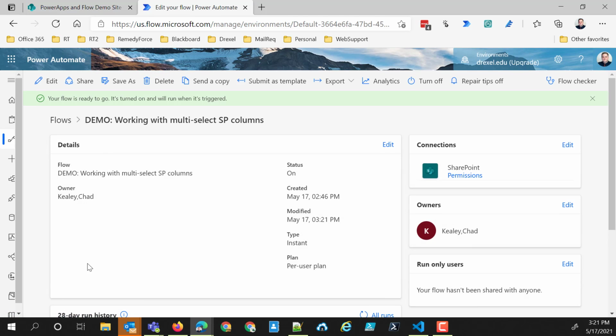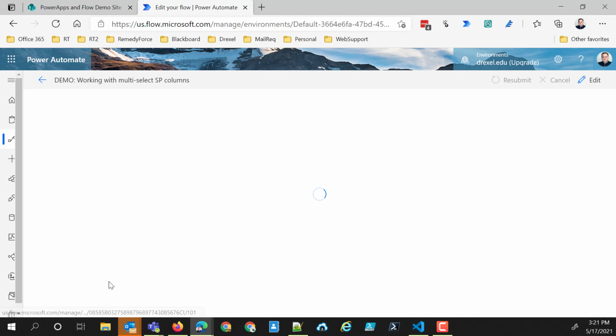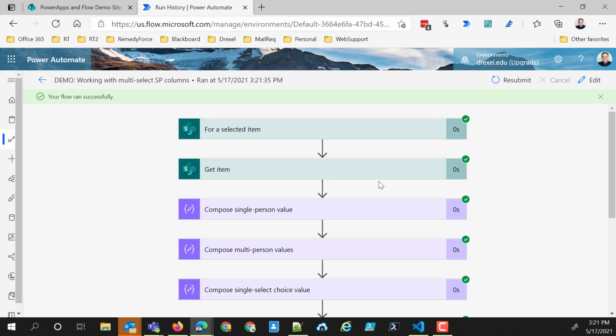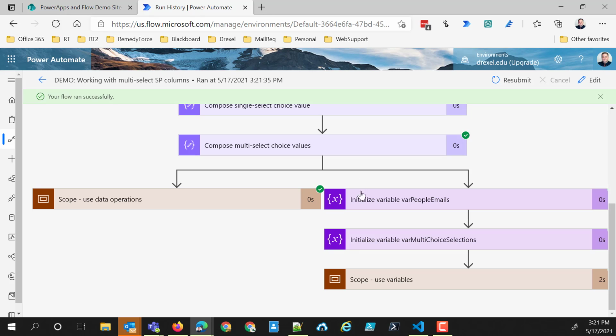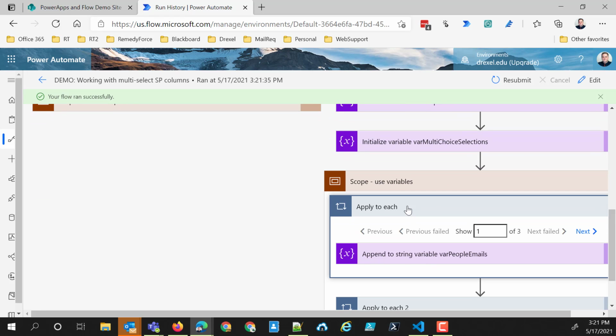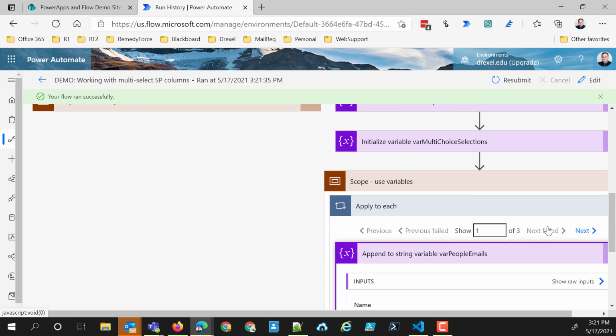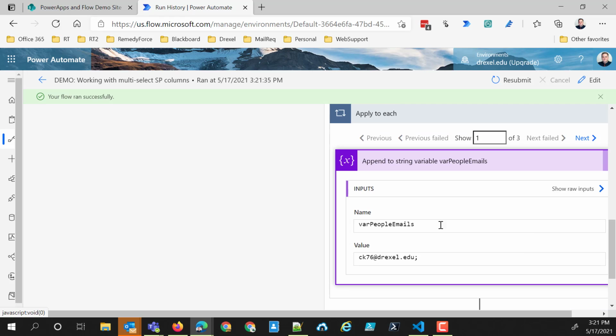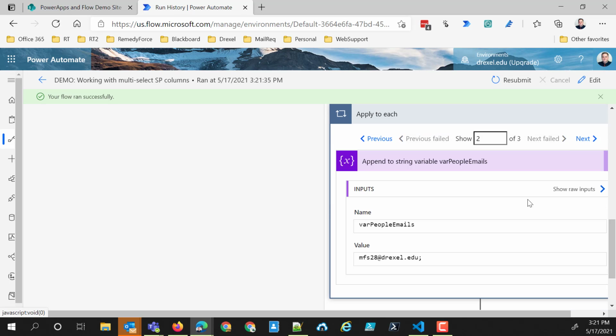And when I look at that run data, so it was successful, yay, that's good. Let's first look at how it worked with the array option, and it works fine. Again, we can basically see what the output is. There's my first email, there's my second email, there's my third email.